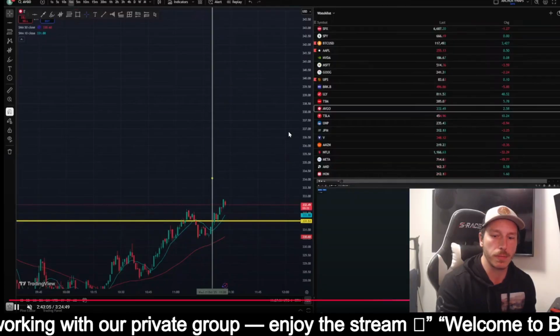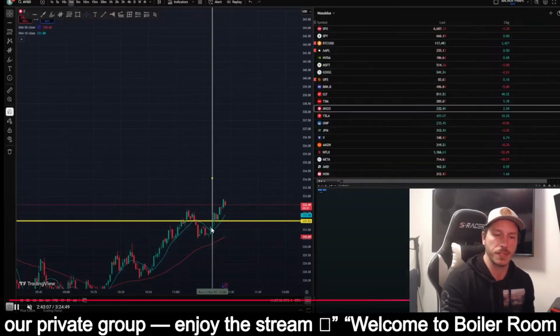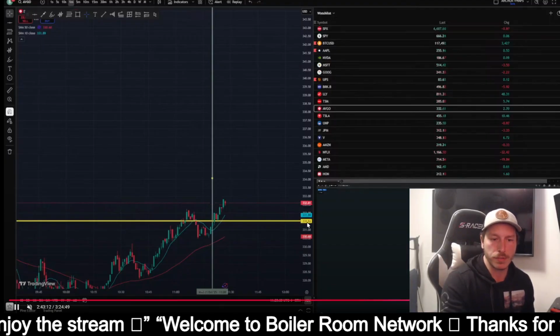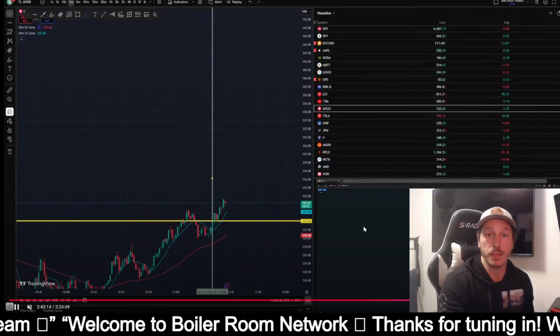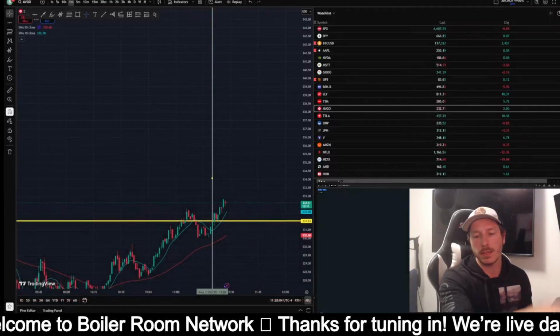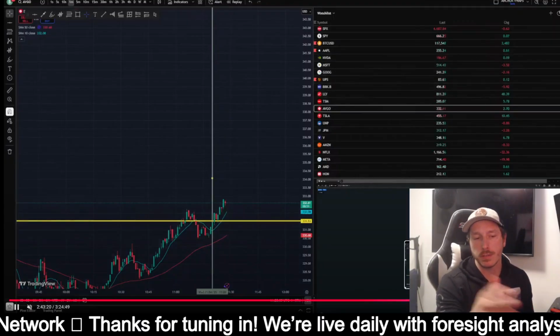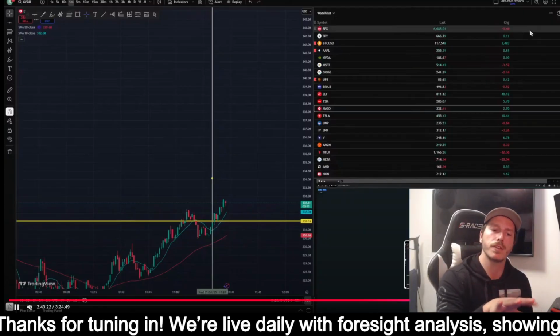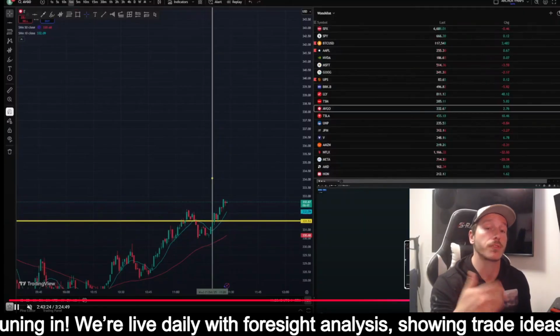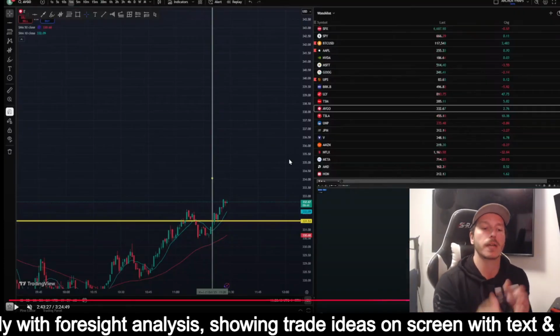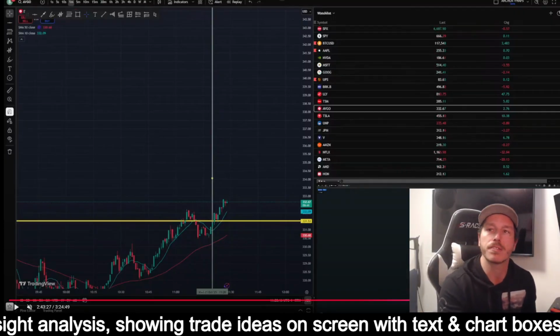So this was from, I believe, yesterday. See how we have the yellow line and the vertical line mapping off the price of $331.53. If you go back in the stream from yesterday and you go to the mark of 2 hours and 43 minutes, give or take, you'll pretty much see, hey guys, this is AVGO. It has the potential to be starting an uptrend right now, okay? So let's go look at AVGO and map it off and compare it the same.